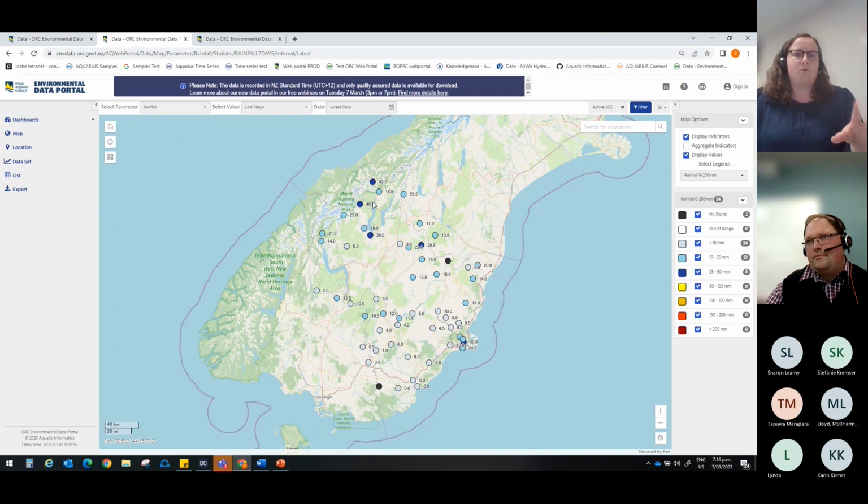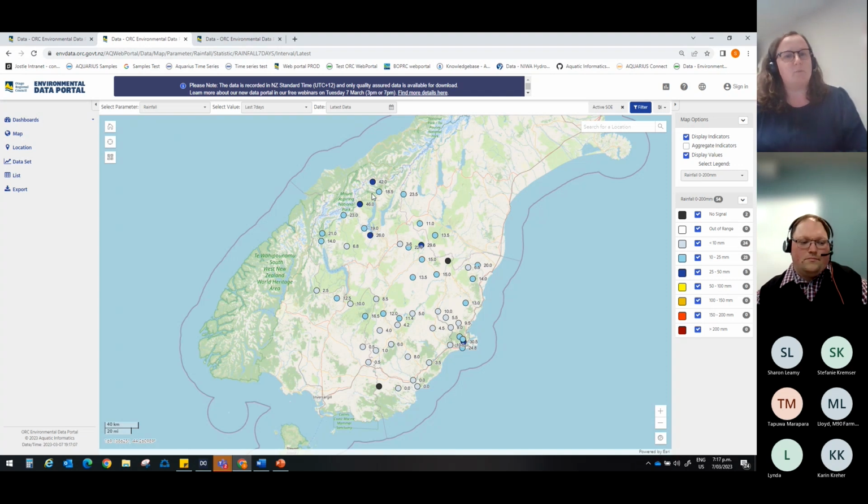But we also have water quality information that is just a sample taken, say, once a month mostly. And once we have that result in our system, it gets loaded up onto the web portal. So that data can be up to a couple of months behind because we have to wait for that information to come back from the lab as well.